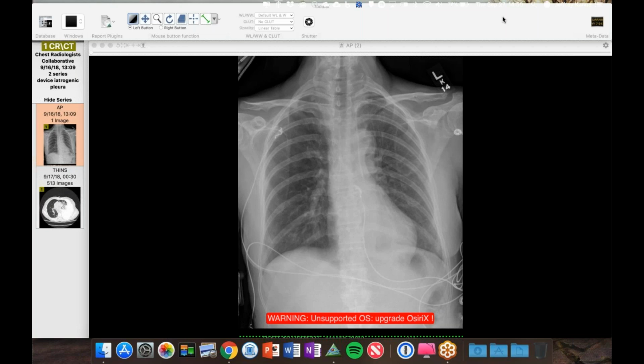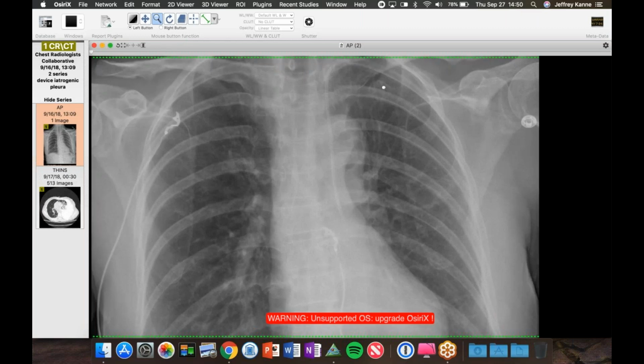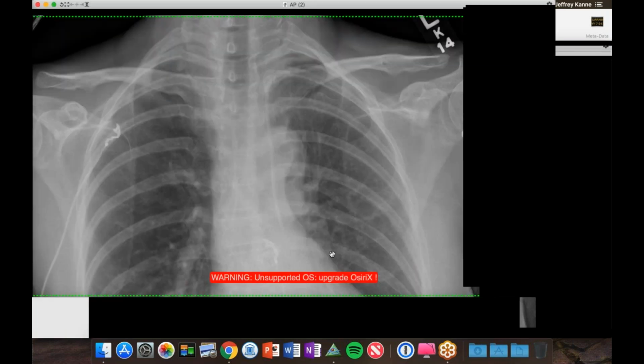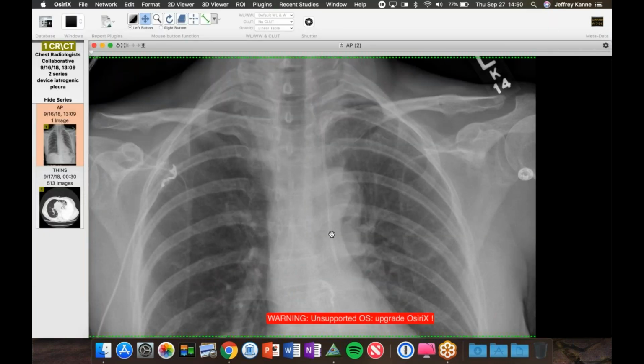So this was for line placement, and this was correctly reported on the outside as an unusual location for the central venous catheter. You can see that first of all, it's supposed to be a subclavian approach. It courses over the clavicle, which is abnormal. And then it also courses straight down, overlying the aortic arch, and then what would be maybe the descending aorta. And the outside radiologist correctly went back and ruled out any anomalous anatomy, such as a left SVC, which should be lateral to the aorta anyway, and said this could be an arterial line. But for whatever reason, we don't exactly know all the details.